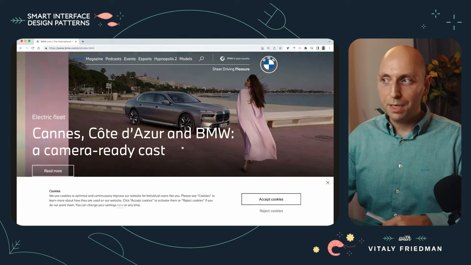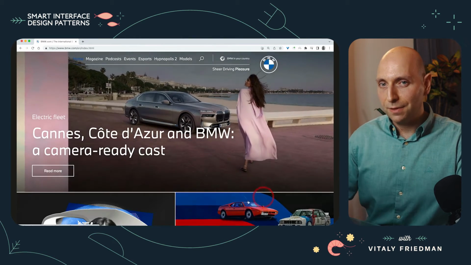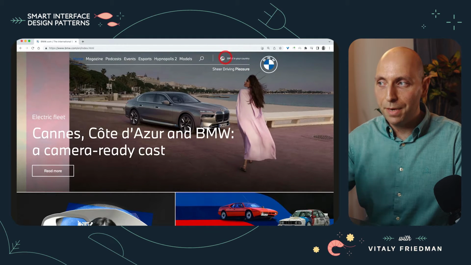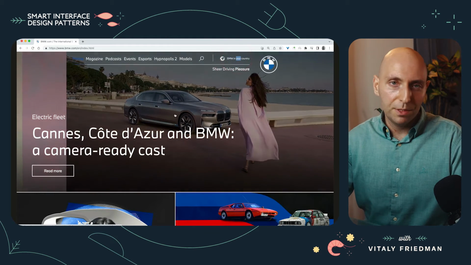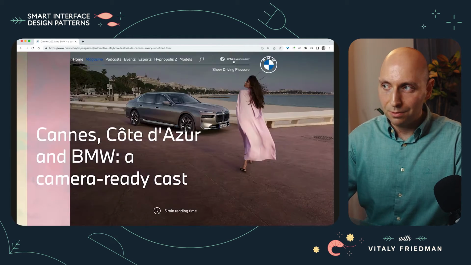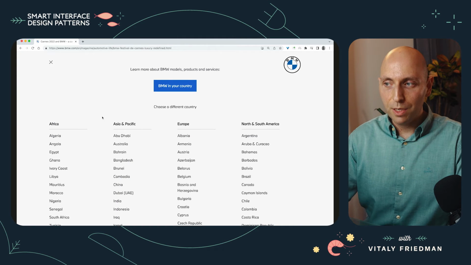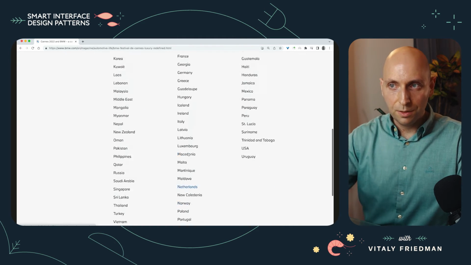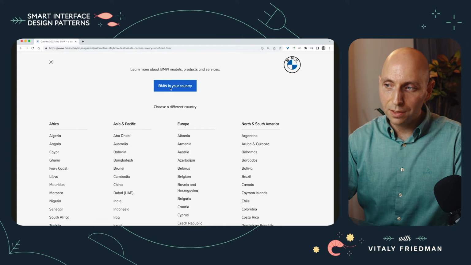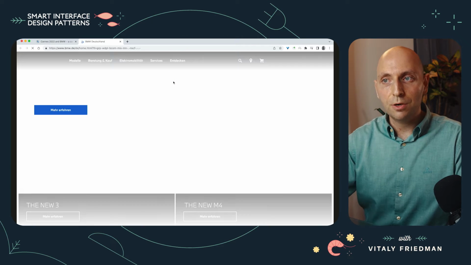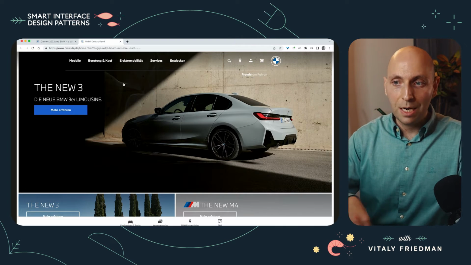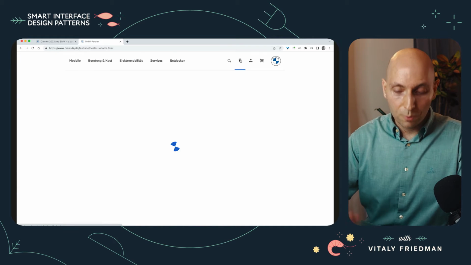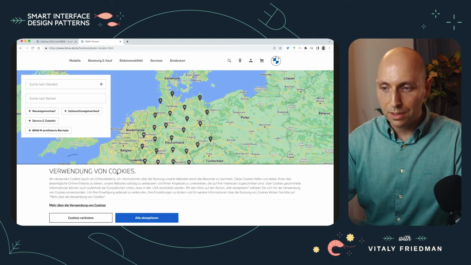Here's another example from BMW, where BMW does it differently. It doesn't redirect automatically, but instead it prompts you to choose BMW in your country. Now, for some reason, on some pages the selector doesn't really work, but once it does, here we go. You can choose a country from that list, and it's all in English here because we also happen to be on an English website, I guess. And then you have BMW in your country, which tries to track your IP, or user's location rather, in order to show their website in the language that they will understand.